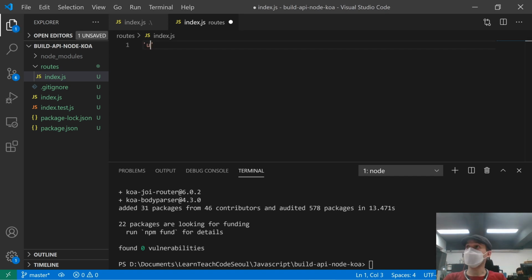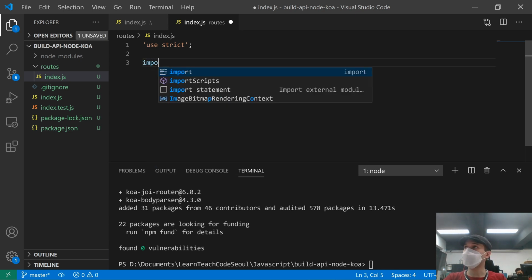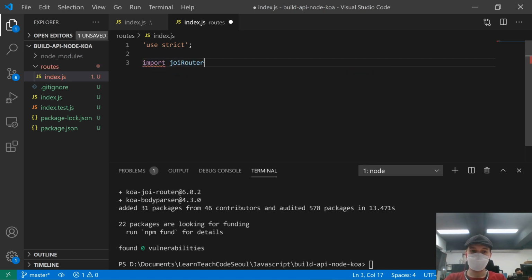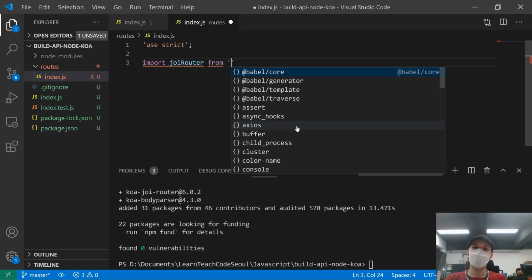As always, you want to do use strict. Is everyone with me so far? What we're going to do is import our Joy router from Koa Joy router.